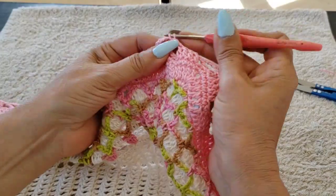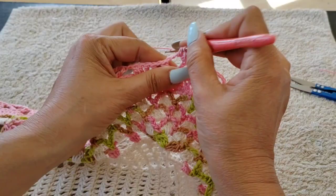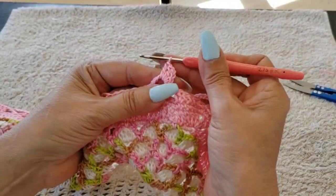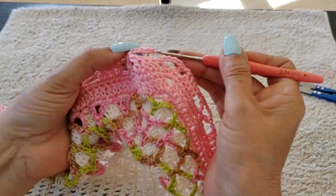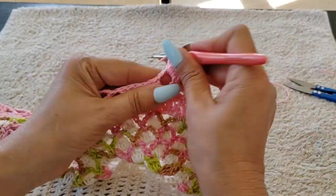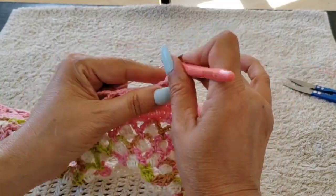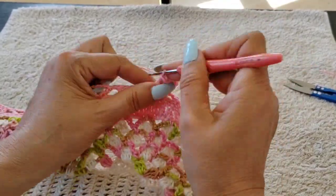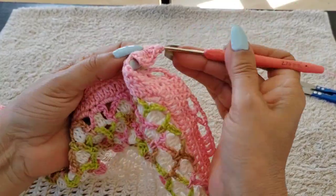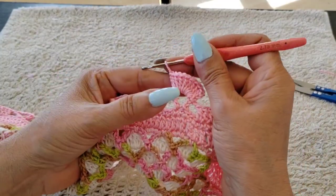I'm going to come inside of the center of my V with a single 2 chain. That's my first double crochet. I'm doing 10 double crochets total. So 3, 4, 5, 6, 7, 8, 9, and 10. 10 double crochets inside of each V.